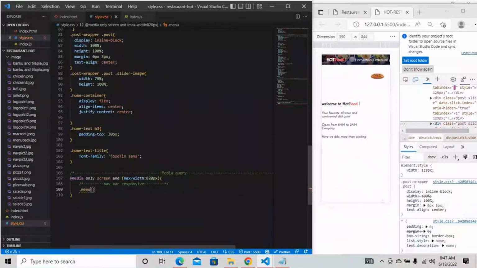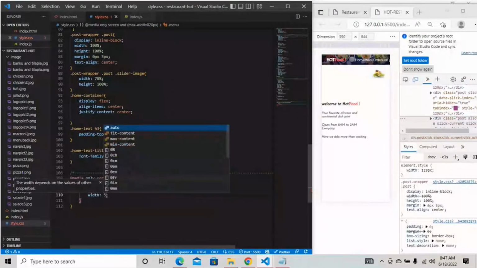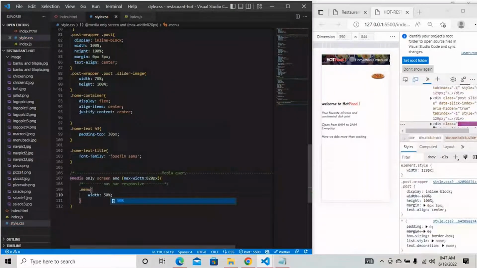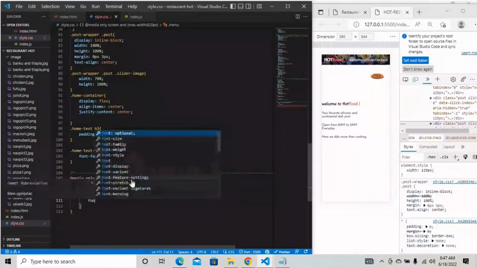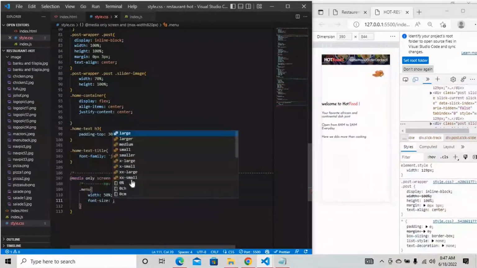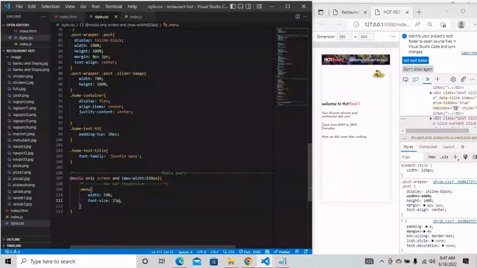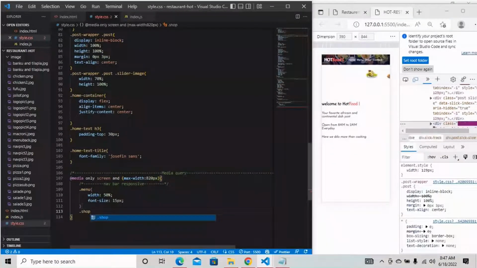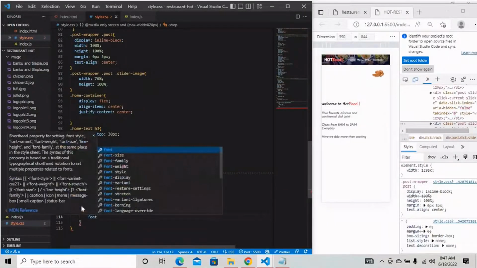We come here and we do a width of 50%, a font size of 15px. Then dot shop, font size. We can see that now our nav bar is responsive.